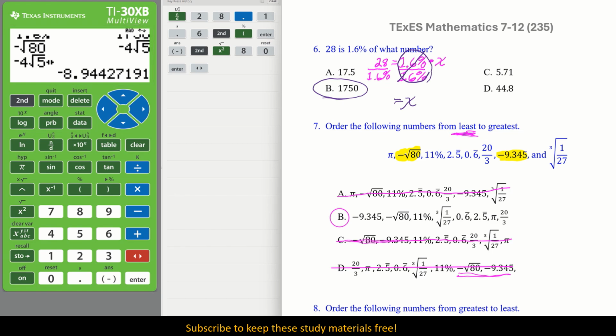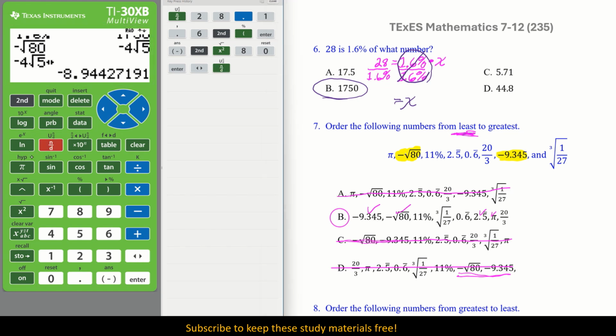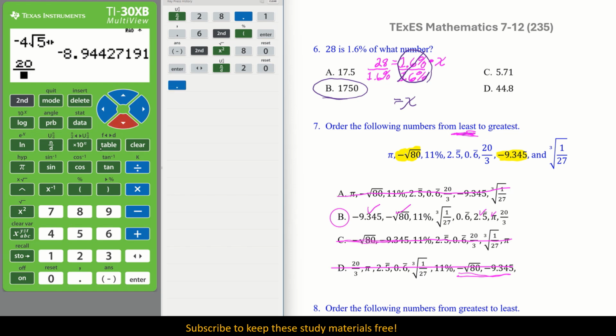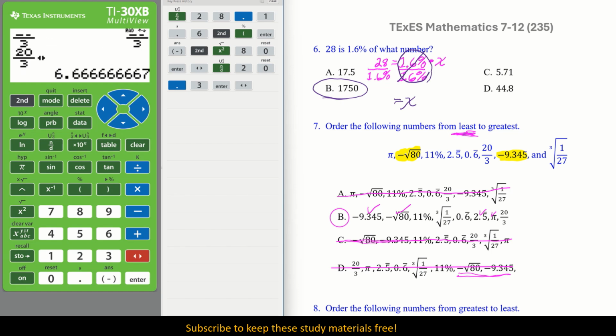Okay, well, if we go to the end of it, we see that pi is bigger than 2.5 repeating. Well, that verifies. I like that. And I like these two negatives, the order they're in. And let's do fraction 20 over 3 and push enter. But it's entered in the calculator, but we have to push our toggle, remember? Well, that's 6 and 6 repeating. So that's a whole number of 6, which is larger than pi.